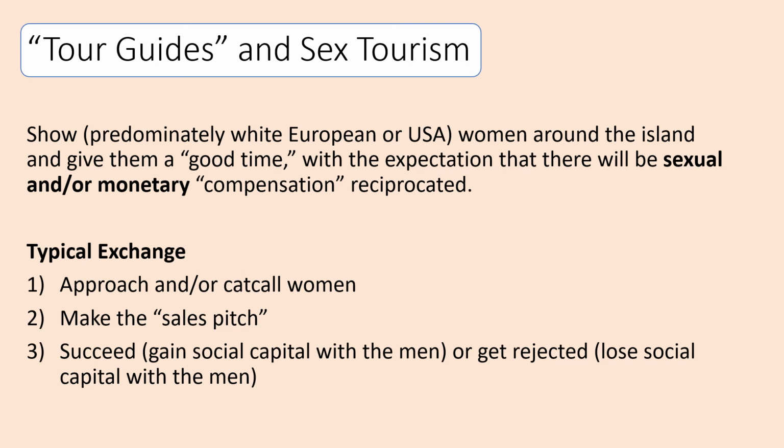And if he succeeded, he would gain social capital. And if you're unfamiliar with that term, social capital basically means respect. He would gain respect with his friends who saw the interaction and saw that he scored, in a sense. Or if he got rejected, he might lose social capital with the men.